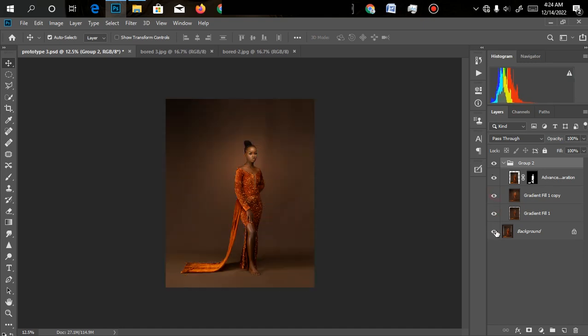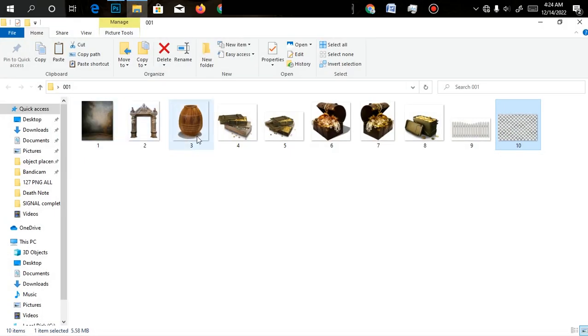So the first thing we are going to be bringing in has to be below her. And for us to drag anything below her, we have to click on the layer below it directly. So I'll click on it. Then I'll go to my file manager. So here's the 10 files we'll be making use of right now. We might decide not to use everything all through. So the first one we're going to be making use of, I want to change the background. I want to add a little bit of texture to the background, and I want it to look a little bit artistic. So I just have to drag it to my Photoshop.